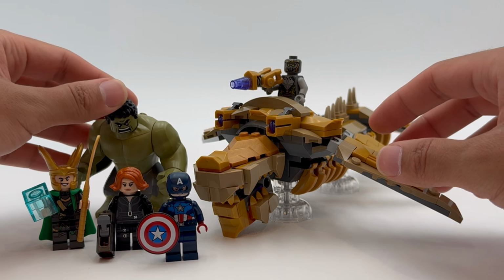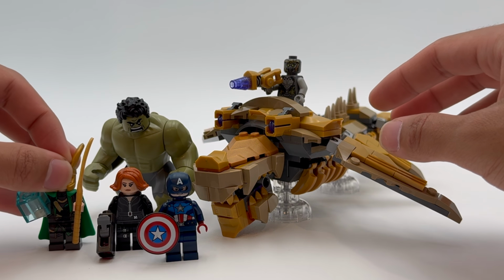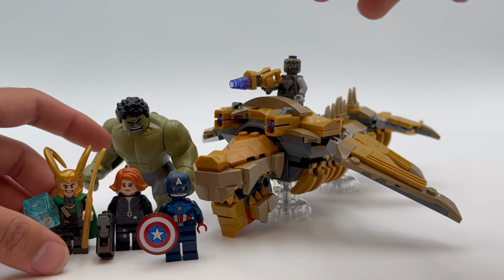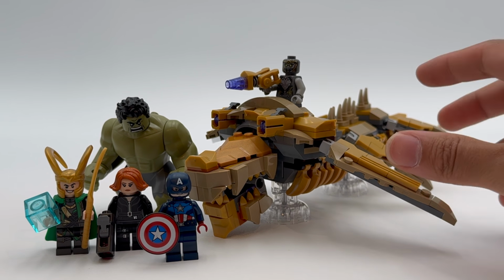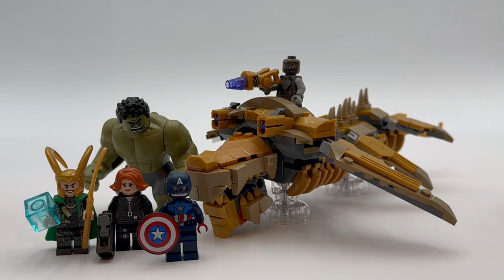If you want the figures, and if you really want to get the turnable head version of the Hulk, as well as some of the main heroes and villains from the first Avengers movie, this is probably the cheapest way that you can get those characters. But if you're only focused on the build, well, this isn't a $50 build. It's a $35 build tops with a lot of fun characters to go with it. So it really depends on what you value more in a LEGO set.